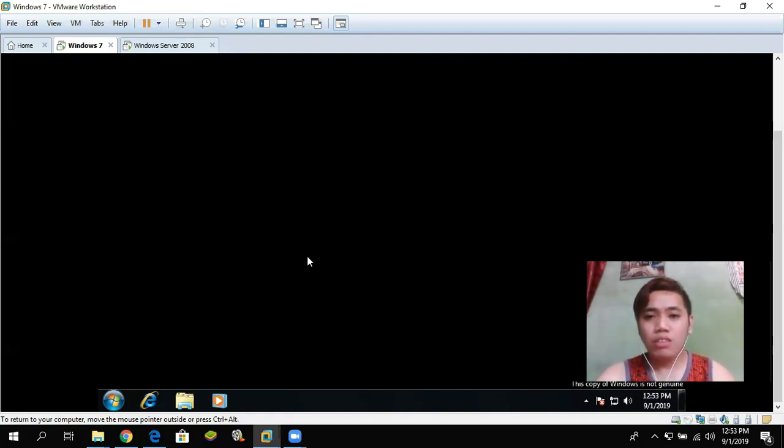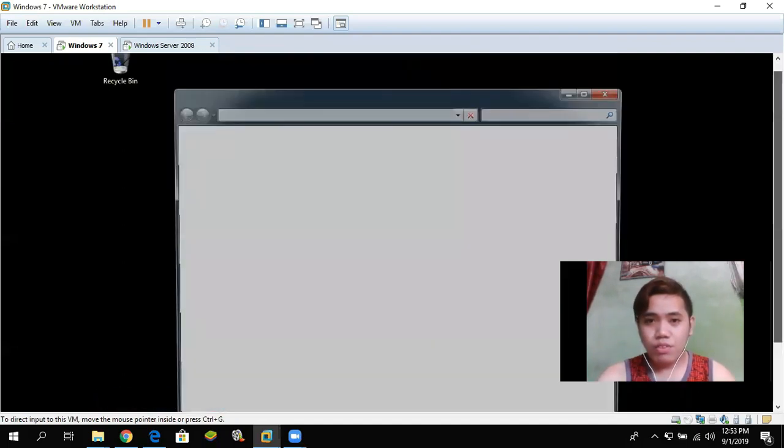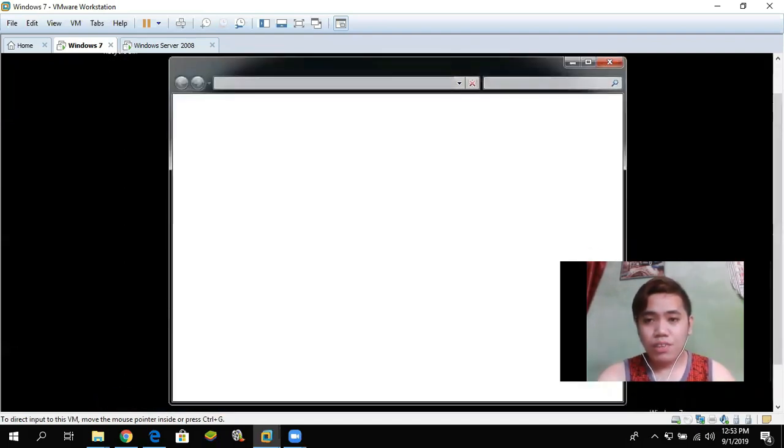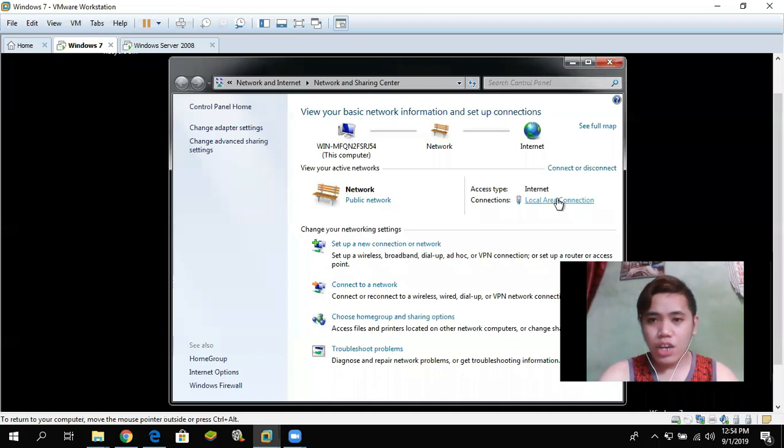Just wait for the network and sharing to load. Then, punta tayo dito sa local area connection.